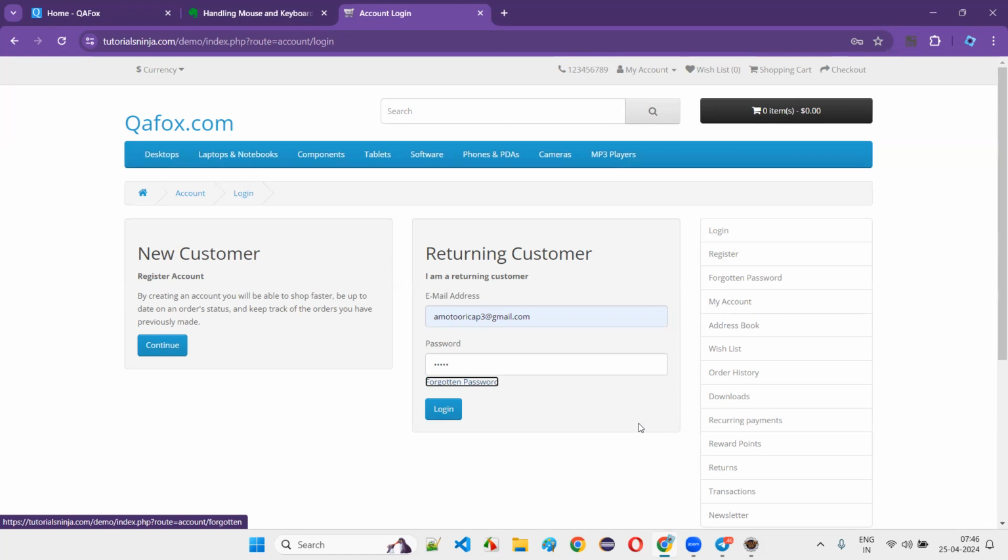Tell me, guys, in the chat box. Yes, forgotten password. From there, to get the control to the login button, what do I have to do? Again, I have to press the tab key. The moment I press the tab key, the control has now come to the login button.